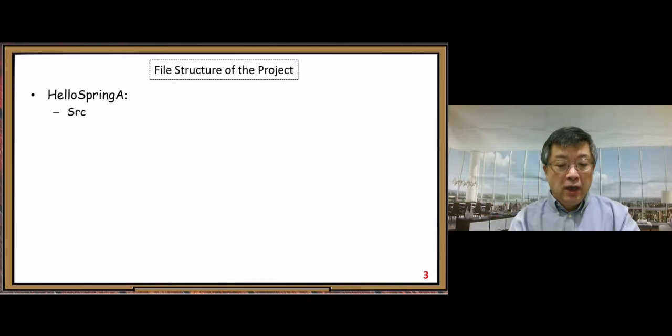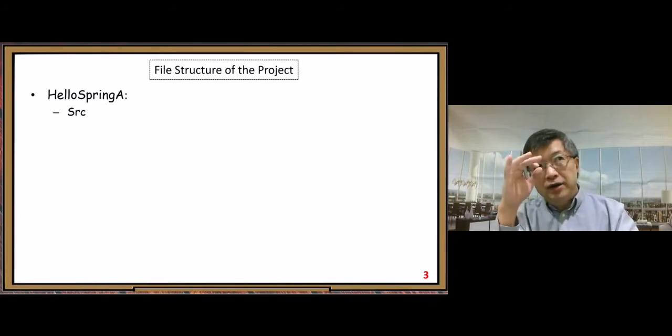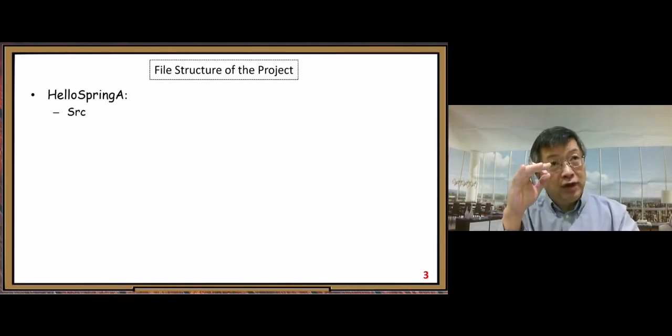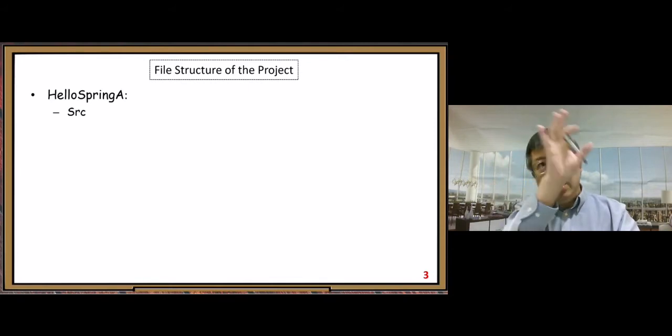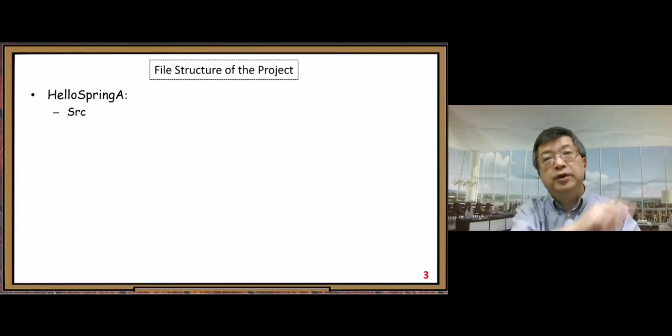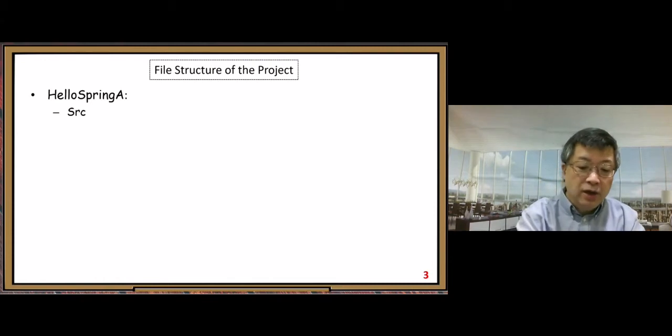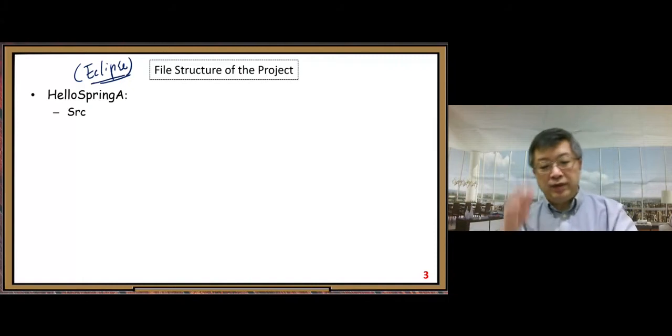First, the Java source part. Here I'm talking about the structure inside Eclipse. Under this project, you have a source node.